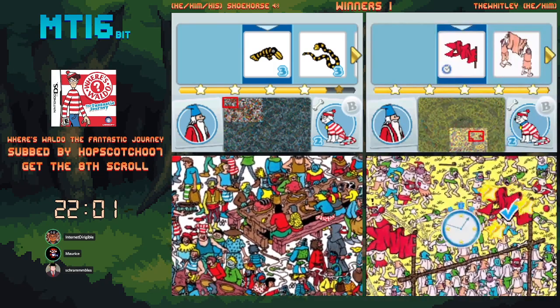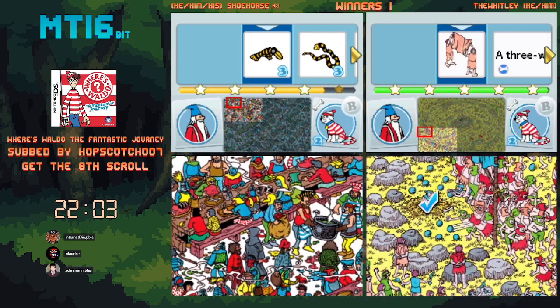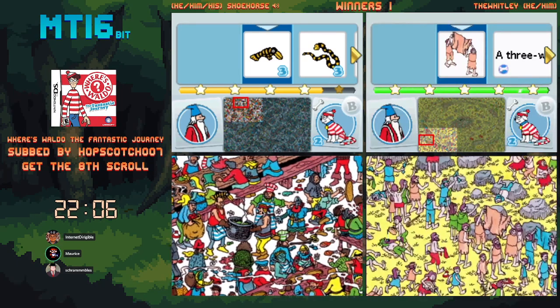Oh, here's the flag again. He's on normal already. I'm not sure what easy would be. Oh, he got a bonus because he found it so fast.